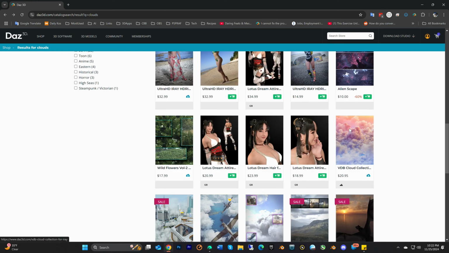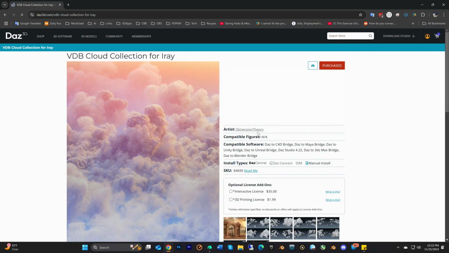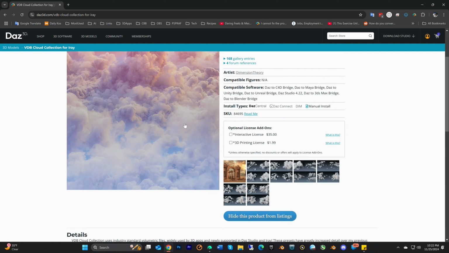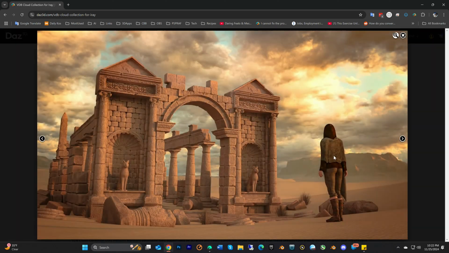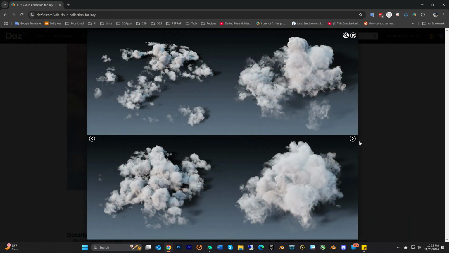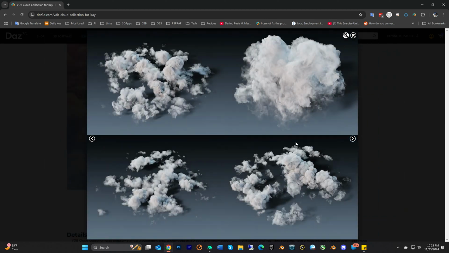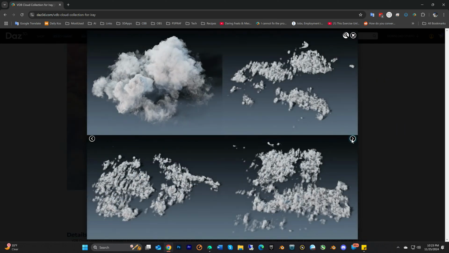Now here are some more clouds. This VDB cloud is something that I have purchased, and this is the collection in use. This is an amazing collection. We're going to work with this collection today. You have two different kinds: these wispy clouds, and then these more formed clouds.